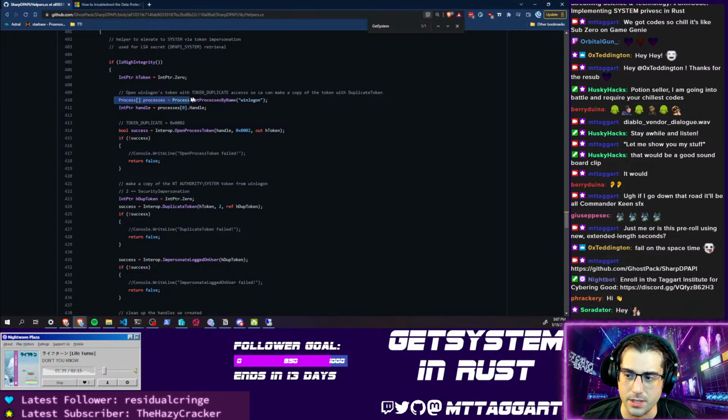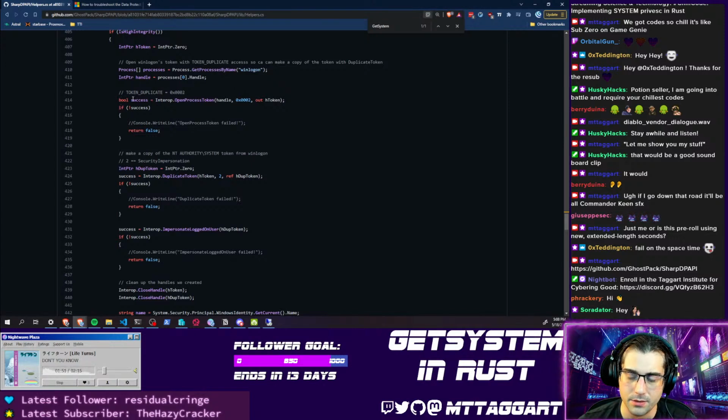And it's returning an array of processes with GetProcessesByName, which I don't think we're going to do. We're going to do this a little bit differently. But then the IntPtr handle is processes[0].Handle because we're getting the 0th one, okay? And then we're going to attempt to open the process token.